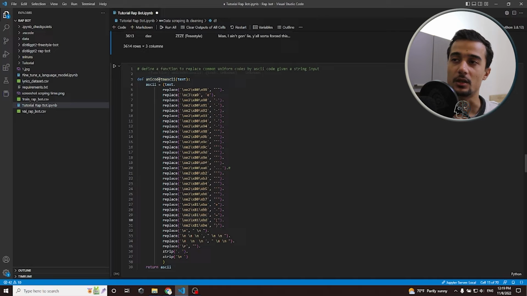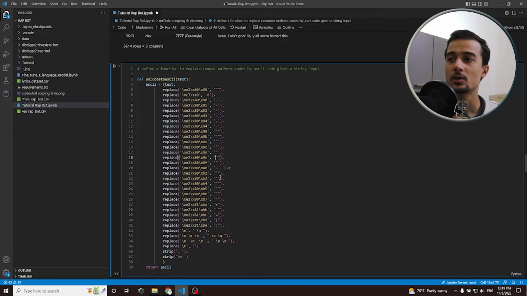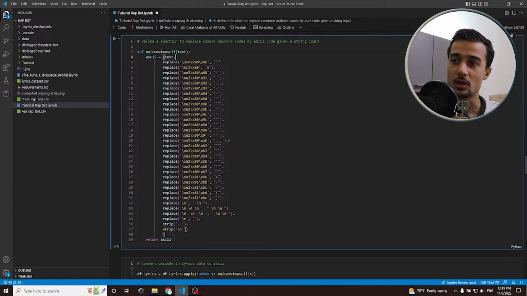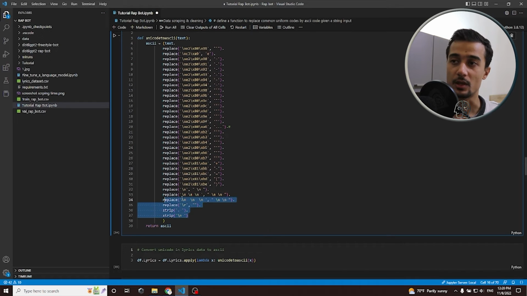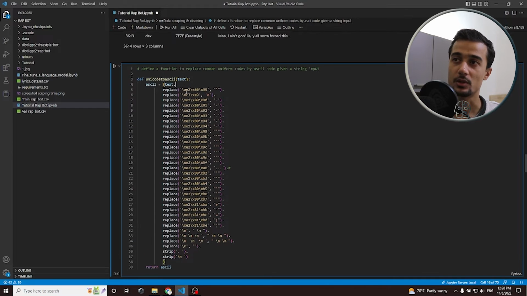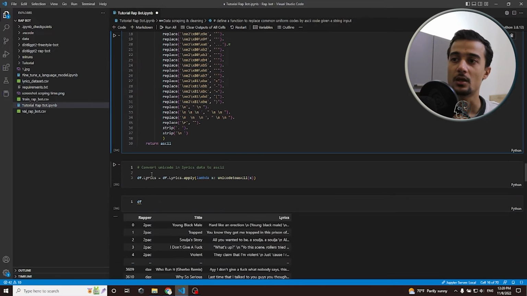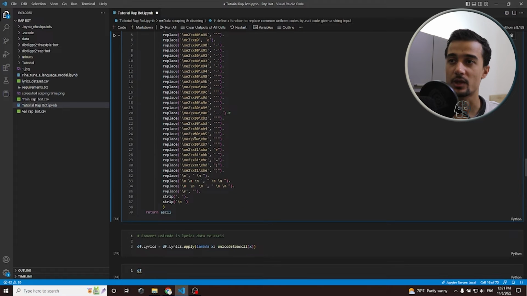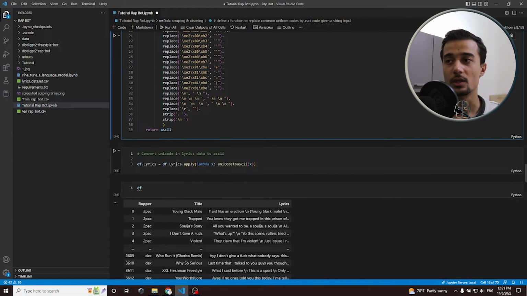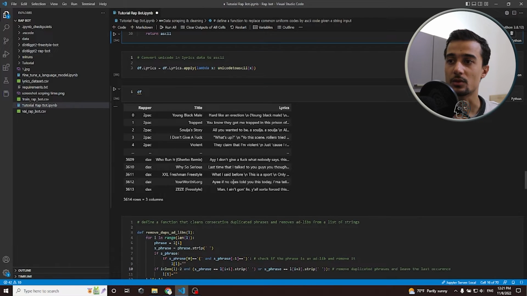So first of all, I noticed that there are many Unicode characters in the lyrics, so we need to convert them to ASCII so that the model can process them and tokenize them. This is a simple function that you can use to convert any Unicode of this type into ASCII. And of course you can add other methods that you can use to clean strings. Here the input is a string, so you need to keep that in mind. Afterwards we're gonna use this function that we just defined to clean the lyrics, and here's the result.